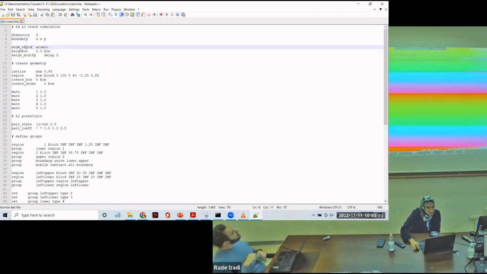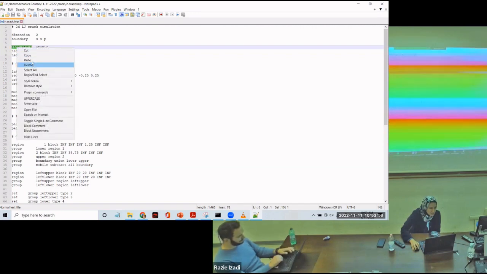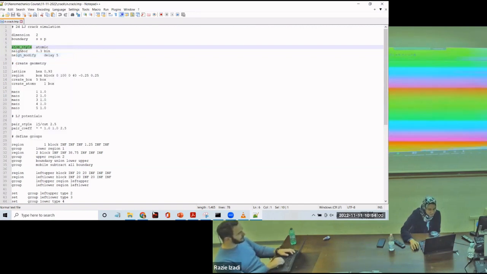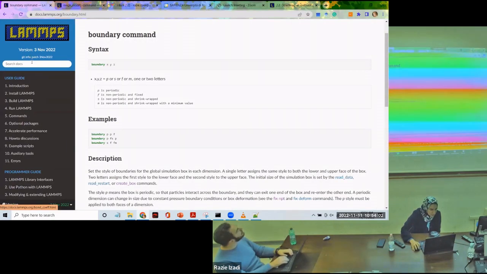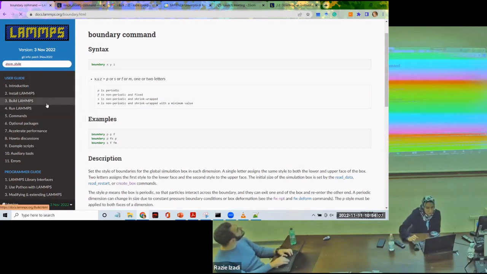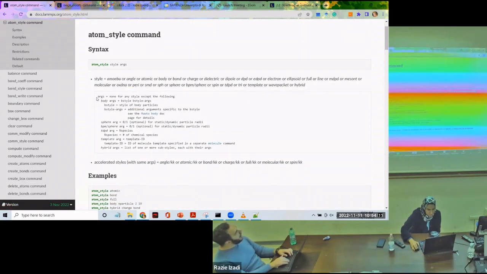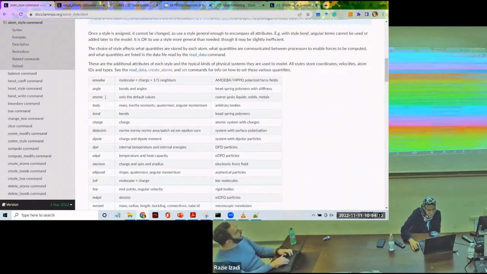Okay, the third command is atom style. And here you see that it is atomic. The atom style shows the building blocks of the script. It is atomic, or for example, it can be molecular. You can have very different arguments here.